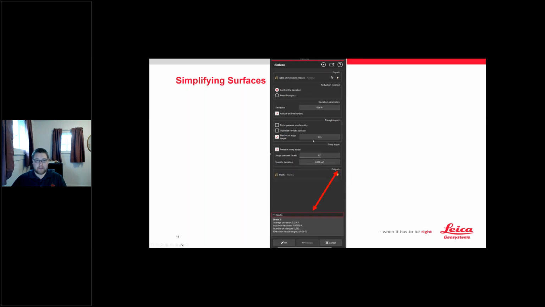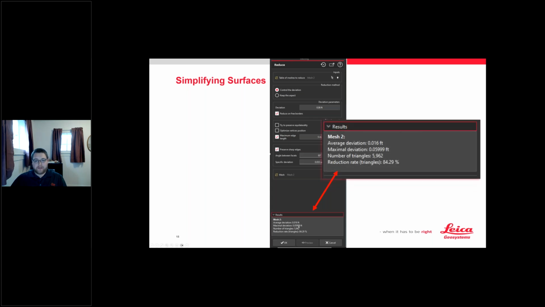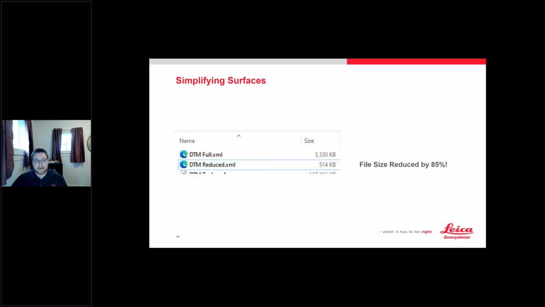And what you end up with running it through, in this one that I used for this example, it reduced almost 85% of the triangles. 84% of the triangles are out. You'll see my maximum deviation is just under 6/100ths. Well, of course it is. My deviation up here is set for that value, so I know it worked. But then it's also giving me an average deviation. So this is what I'm going to typically find across that really detailed DTM that we just made versus this lighter weight one we're putting into CAD. And then I have a total number of triangles with it too, which is great. So 84% saved. What does that mean? In this case, I'm reducing my file size for an XML by 85%. So that's keeping it as lightweight as possible.